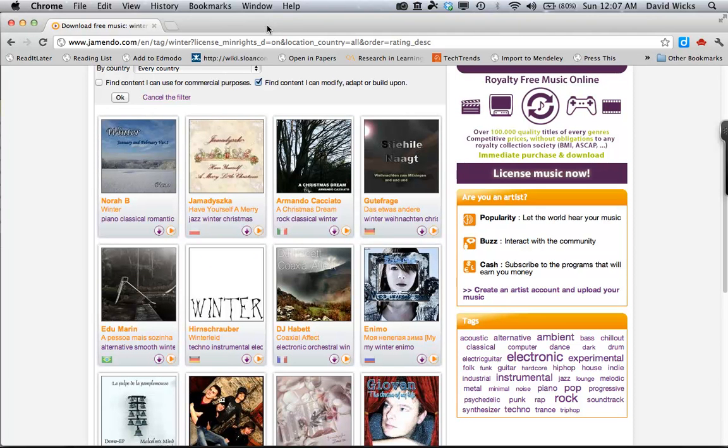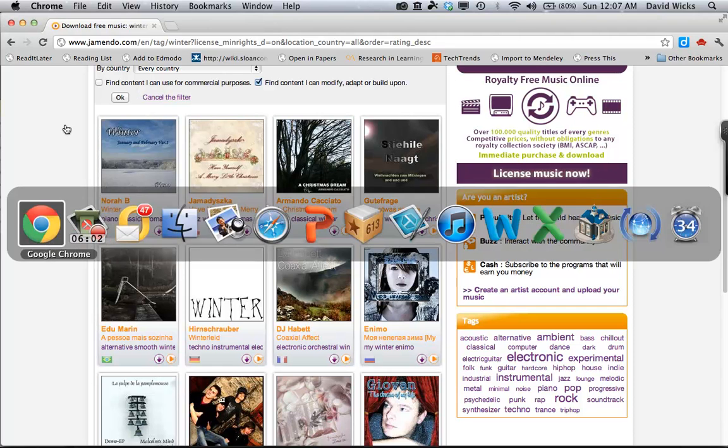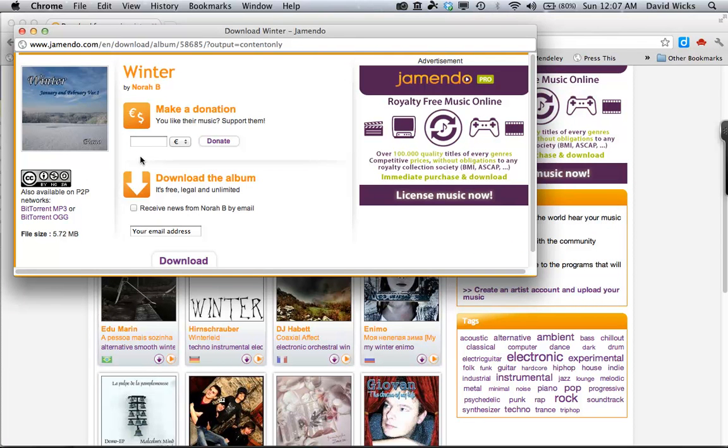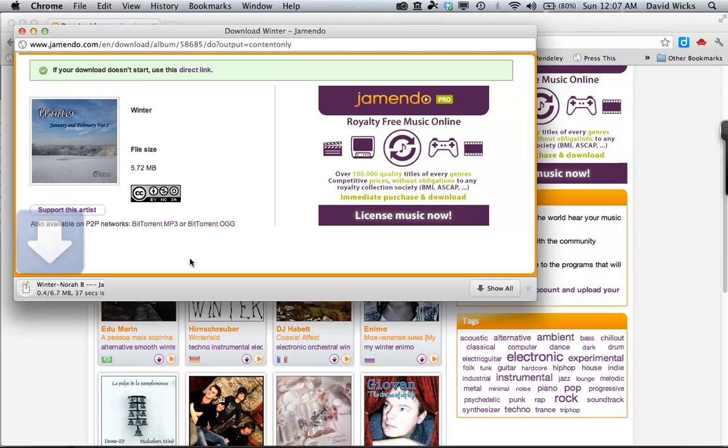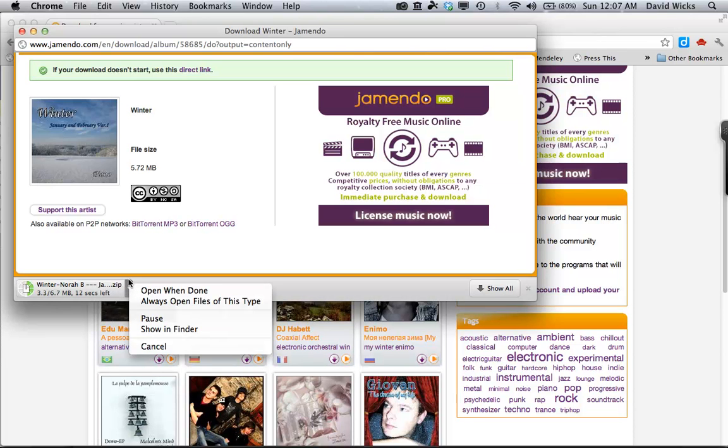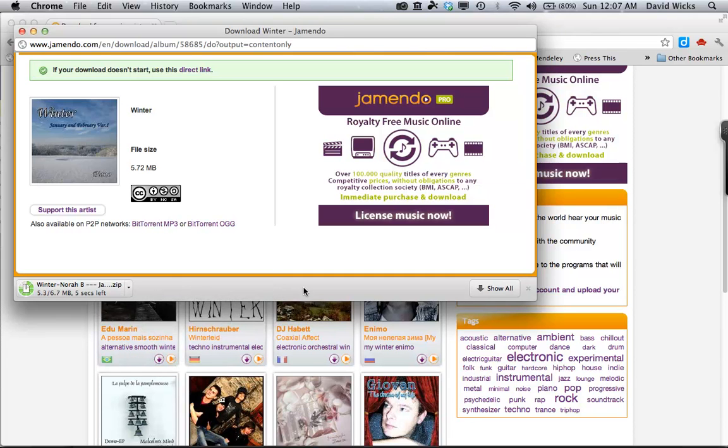So we're going to close this window, and we'll go back to that window that we had open here. And so we're just ready to download it. We don't need to do anything other than to just click the download button. And when we do that, depending on the browser you use, I'm using Google Chrome, it gives me the download here. And if I click on this link, once it's finished downloading, I'll show it in my Finder on the Mac. But you should have a downloads folder that you can view this in, either on a Mac or PC, where you'll be able to find it.